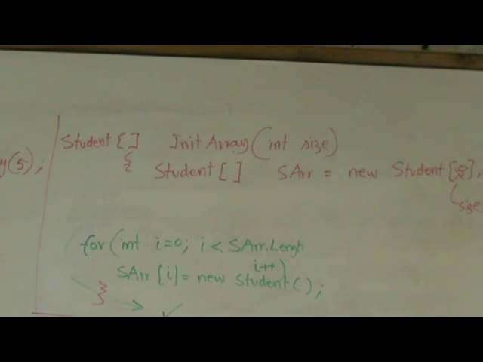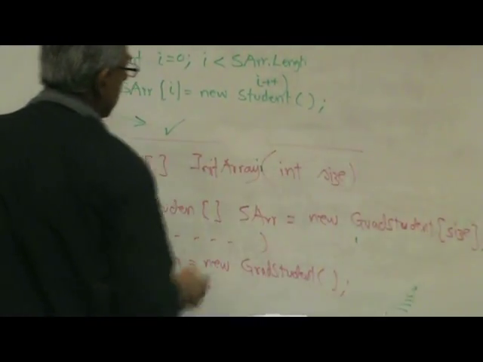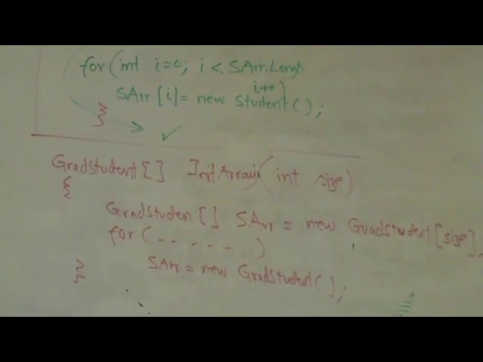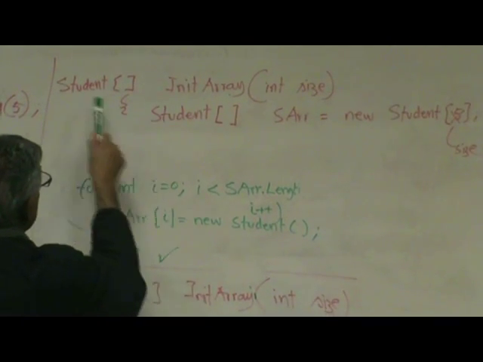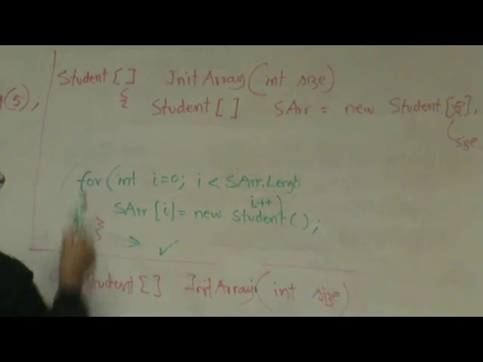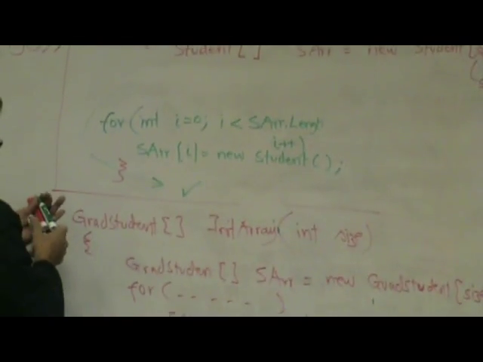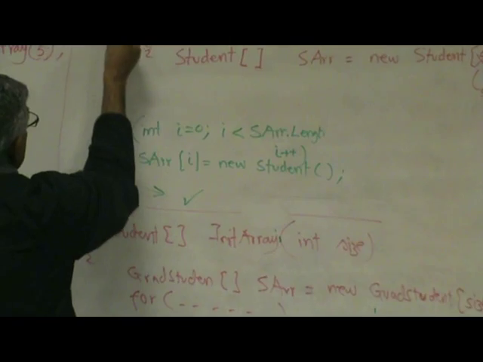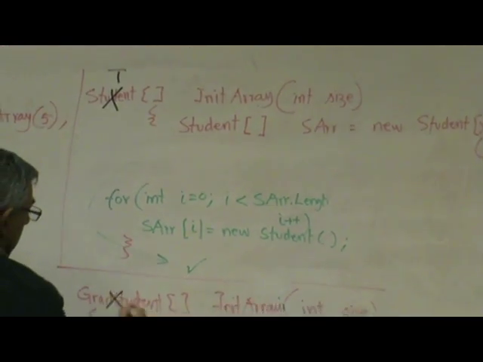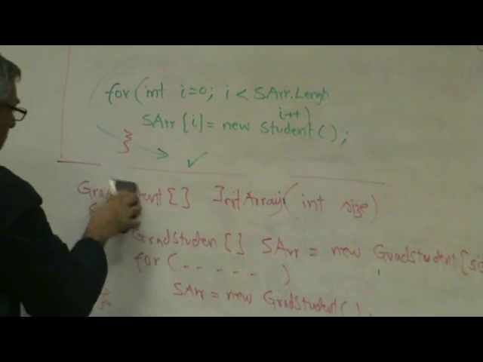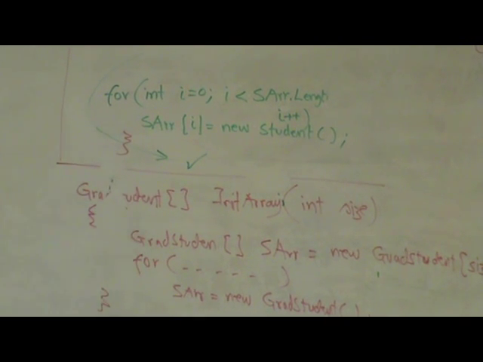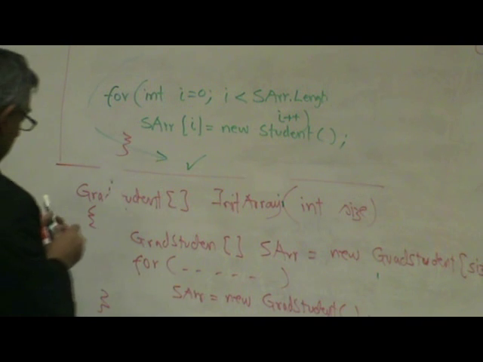So we want to write as less code as possible. So now let's try to convert it to a generic. Okay, so what keeps changing over here, as you can see, is the type. So now let me change this to type T. Or I'll just change it up there. Let me leave this as grad student as an example. I'll just change it at the top.